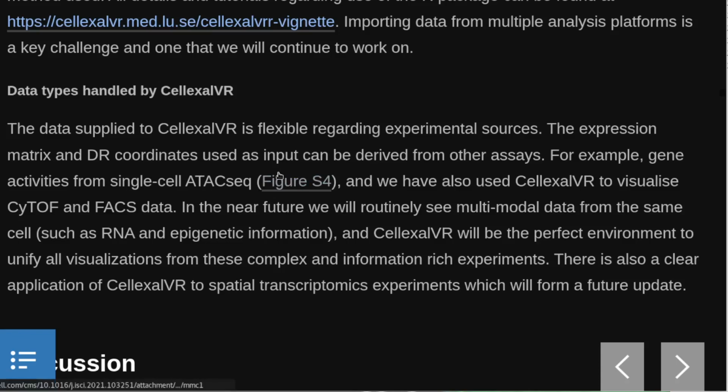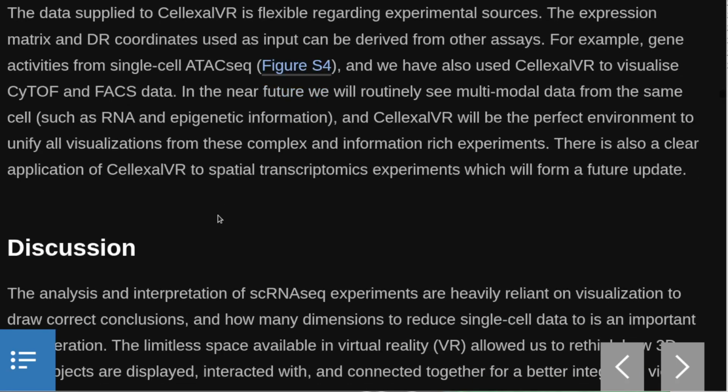In the near future, we will routinely see multimodal data from the same cell, such as RNA and epigenetic information, and CellexalVR will be the perfect environment to unify all visualizations from these complex and information-rich experiments. There is also a clear application of CellexalVR to spatial transcriptomics experiments, which will form a future update.